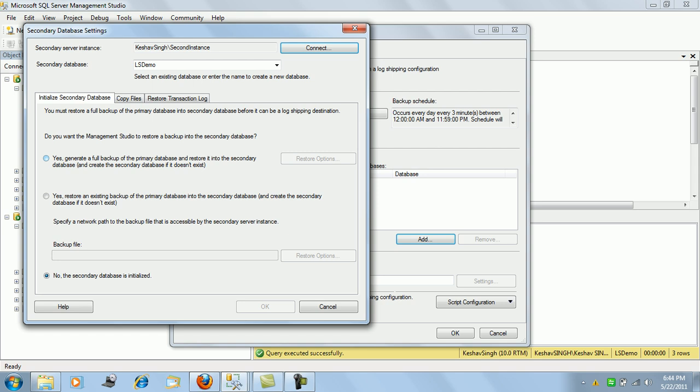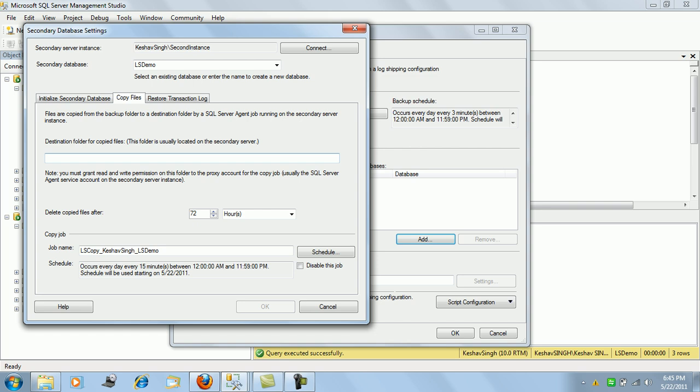This configuration tool will itself take the backup and restore it if we had not done it the way I have, I mean, restored it myself. But since I have done that, I'll go with the option that the secondary database has already been initialized, and I'll move on to the second tab, that is copy files.